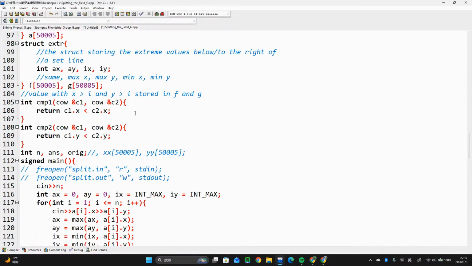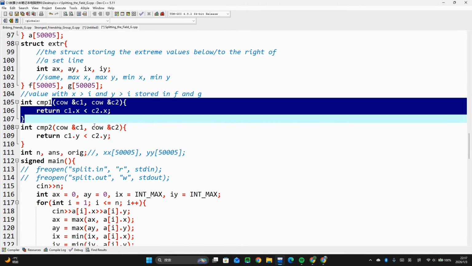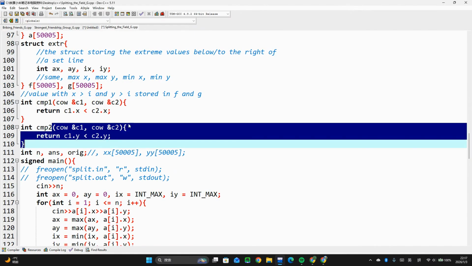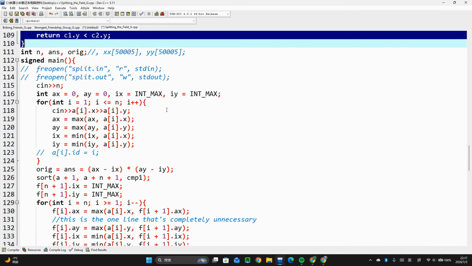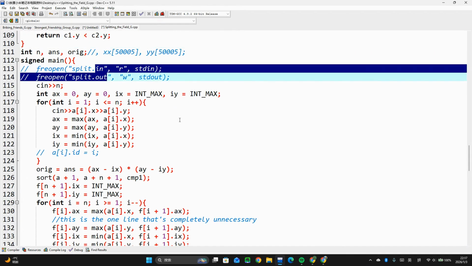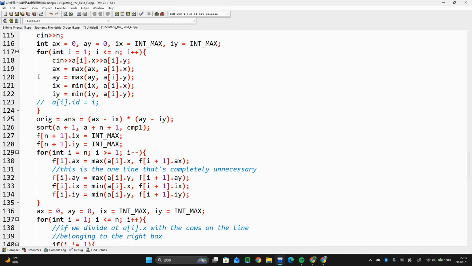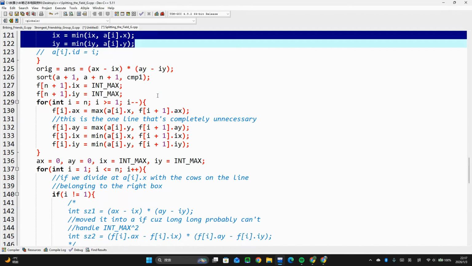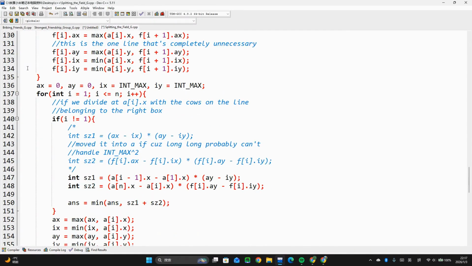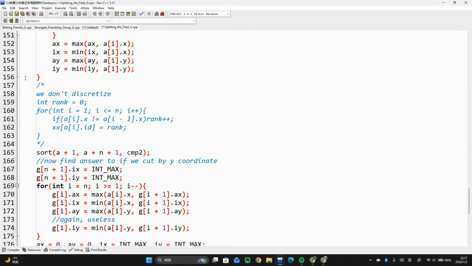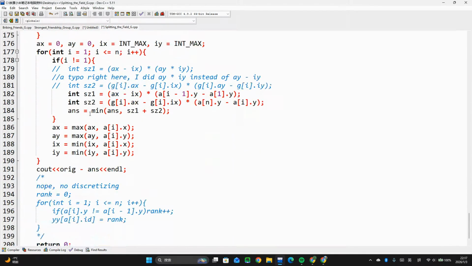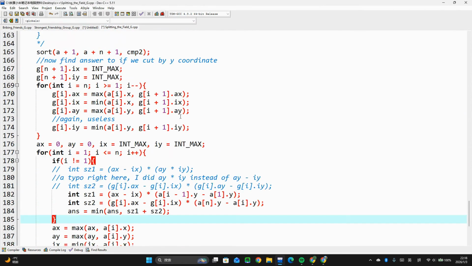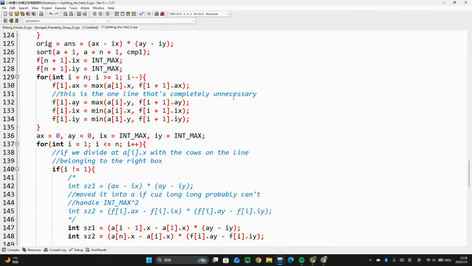So let's see. This is sort number one, in which we sort by x-axis. So that's for splitting it with a vertical line, and we sort it by y coordinate if we split it with a horizontal line. And it's an old problem, so we have to use file I/O. Okay, so we have to find maximum x, maximum y, minimum x, minimum y, and then we try to enumerate the line at which we split, after we discretize, obviously. We don't discretize? Okay, I don't understand, but yeah, the main idea is just whatever's written above. My implementation is just really crappy, but we understand.